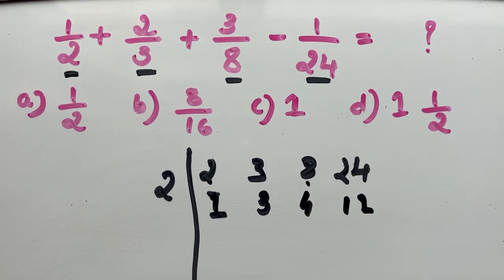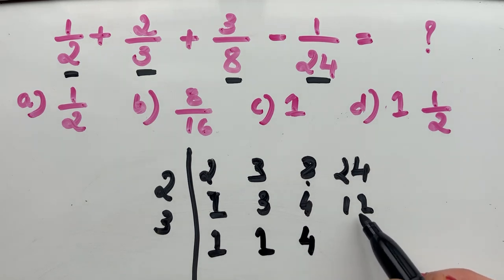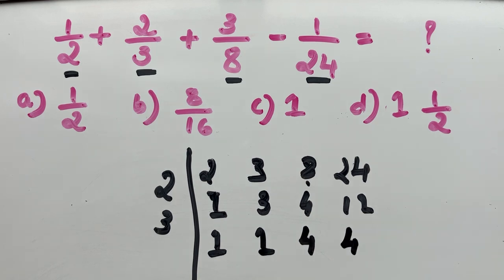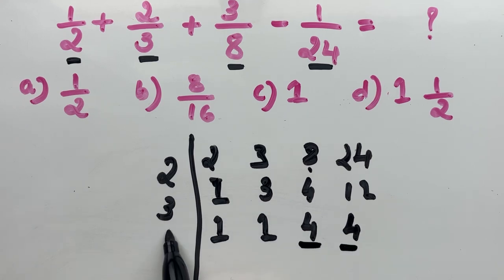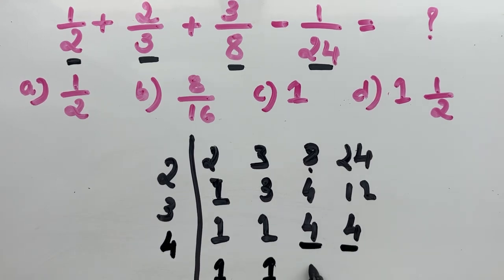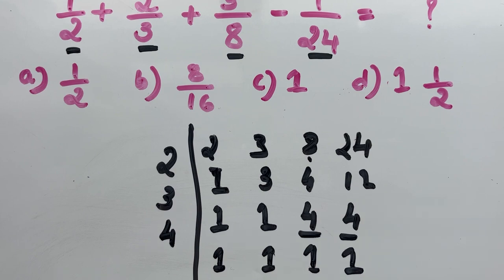Again, I can divide 3, 4 and 12. Now I'm going to take the number 3. I'm going to divide. So keep 1 as it is. 3 divided by 3 is 1. You cannot divide 4 by 3 equally, so I'm going to keep 4 as it is. Now 12 divided by 3 is 4. Now you can see only one number left, which is 4. So I'm going to take 4. I'm dividing. 4 by 4 is 1 and 4 by 4 is 1 again. You have to keep dividing till you get 1 at last.